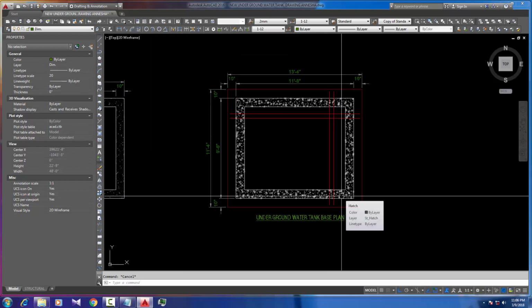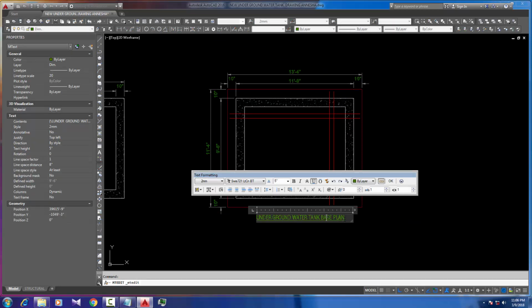Because the top and bottom is the same rod, for the underground water tank basement we just change the title here: reinforcement, sorry, underground water tank base reinforcement layout plan.